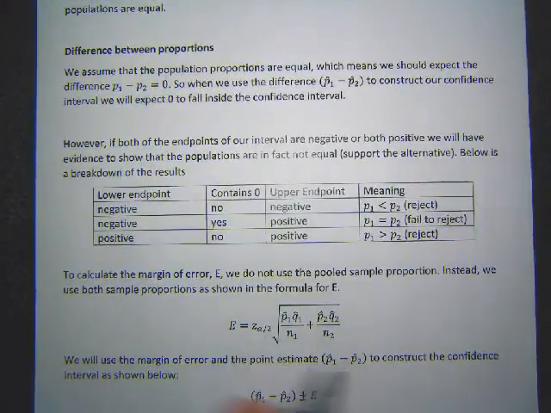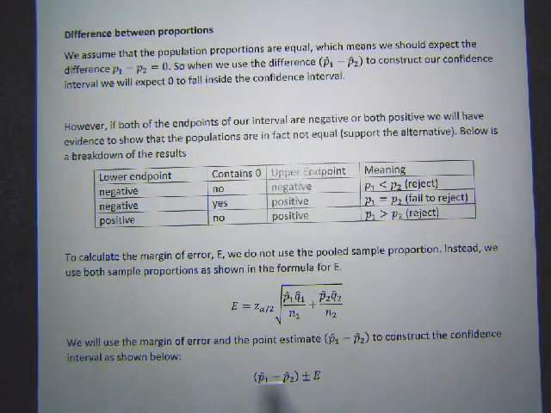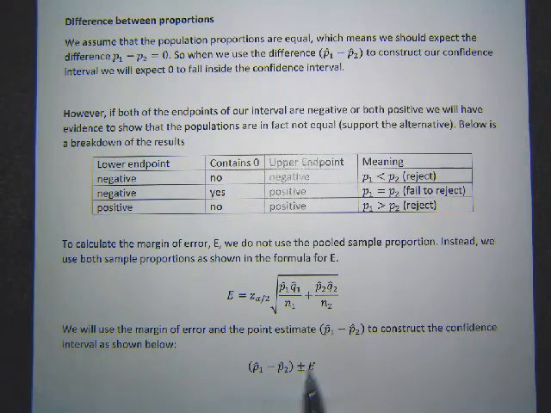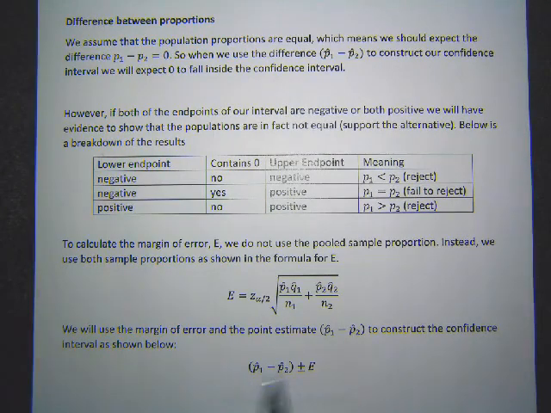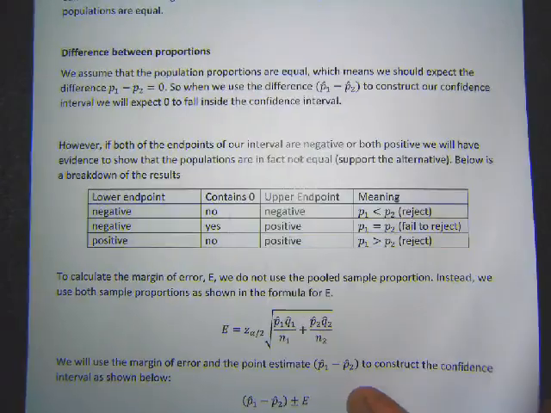This is the formula for margin of error. We won't really need it because, again, we'll use technology instead of doing it by hand. This would be how we typically do it, right? We look at the difference, which we expect to be 0, and then add or subtract the margin of error. Now, this won't necessarily be 0 because our sample proportions probably won't match exactly. But this gives us the setup. So let's do it in practice.